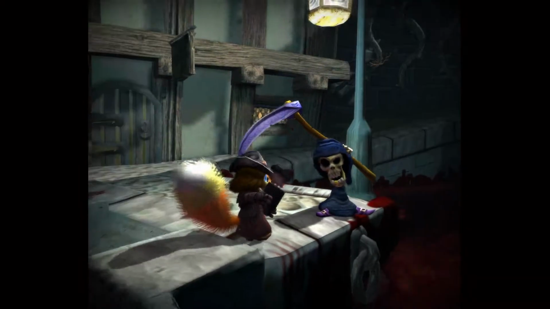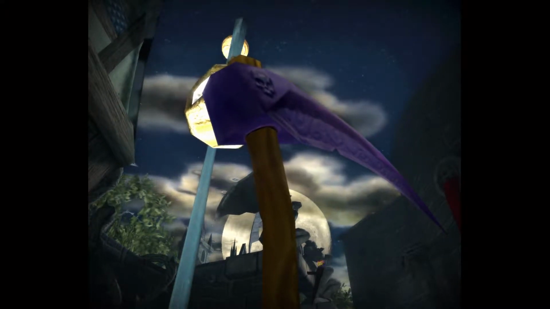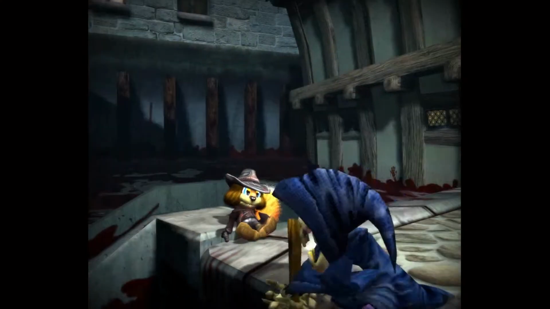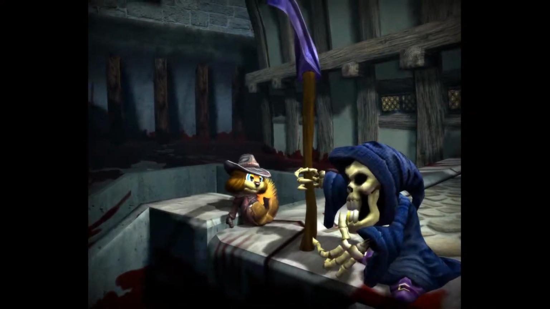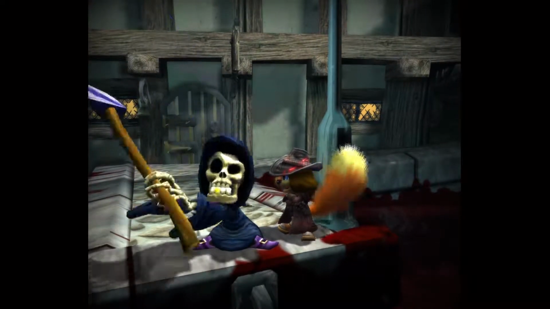1, 2. I like the details they added to Greg's scythe in the Xbox version. You can see a little skull on it, along with some little carvings. Hey, I'd like to get home at some point. Thank you very much.